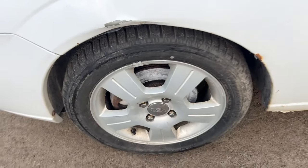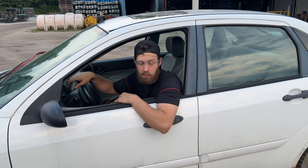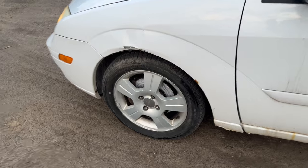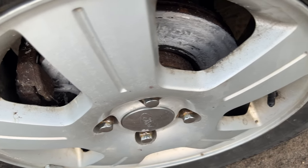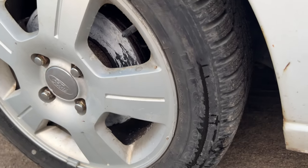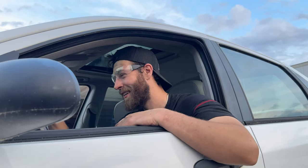Yeah. Maybe that's why the diff was making that noise. Like the brake pads literally melted themselves to the rotor and it was keeping that wheel from turning, and it doesn't like that. Yeah, it kind of breaks loose as you let go. Let go again. It leaves a clean spot where it was on. It's like dabbing up the plastic that's on the surface of the rotor every time you switch it. Yeah, it's taking it back to the pad.